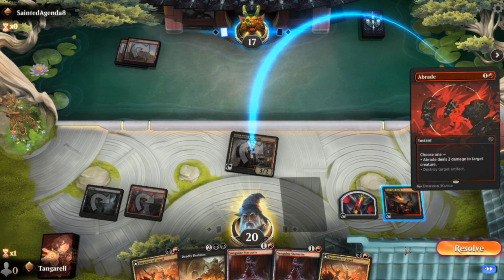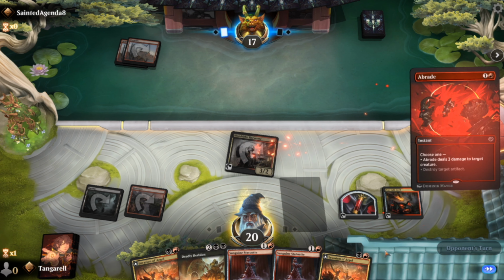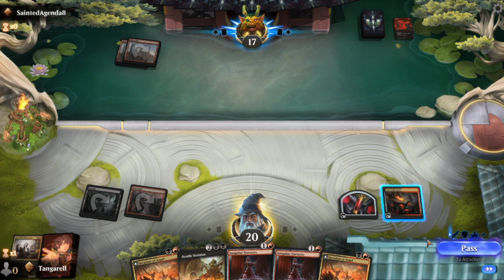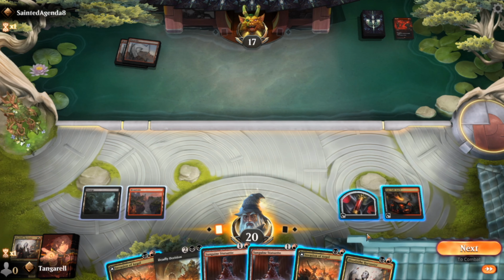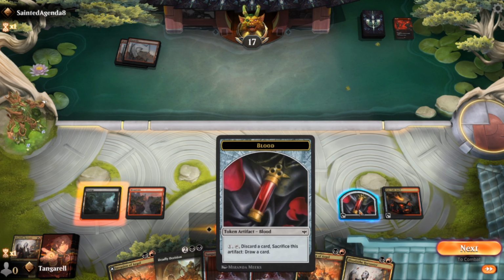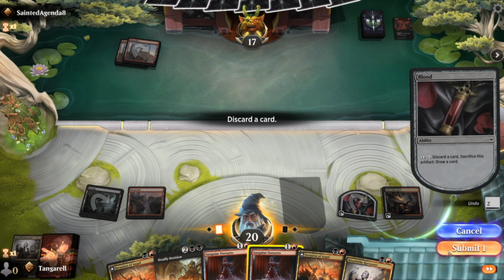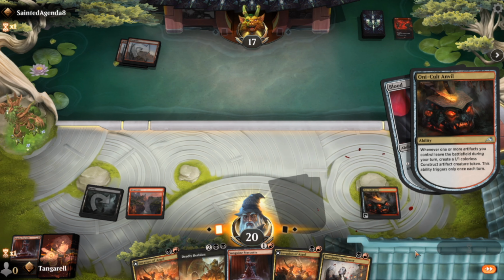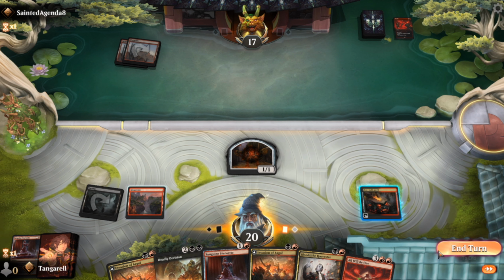Okay, goodbye, Bloodtithe Harvester. Hello, Bloodtithe Harvester. I think I'm gonna go ahead and loot. We'll pitch Statuette, see if I can get a land. I do get a 1-1 out of it, and I get, well, one of my combo pieces. Unfortunately, that doesn't help me out too much, so, yeah, we're done.